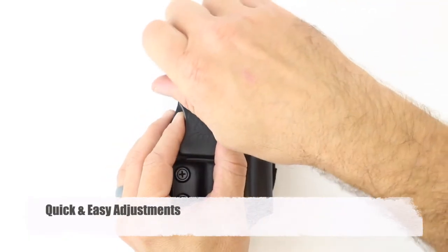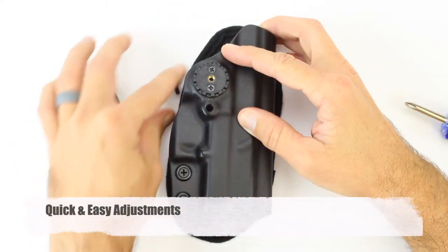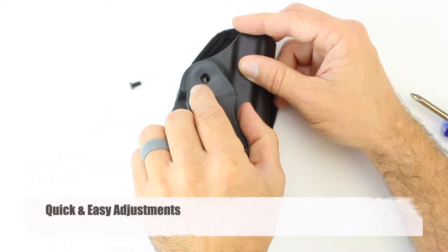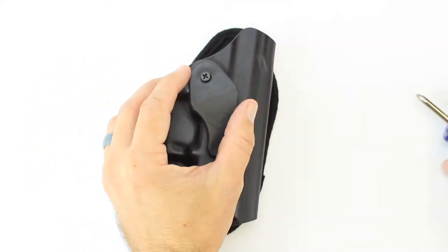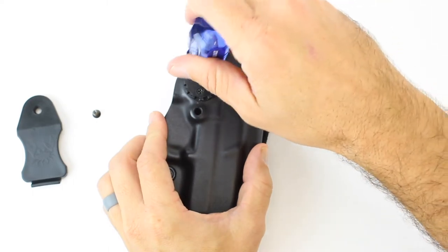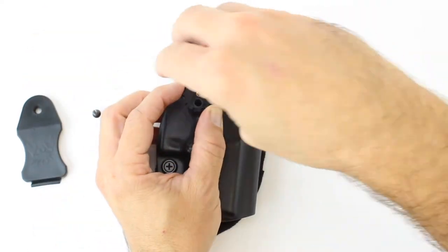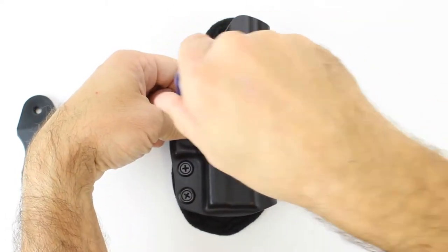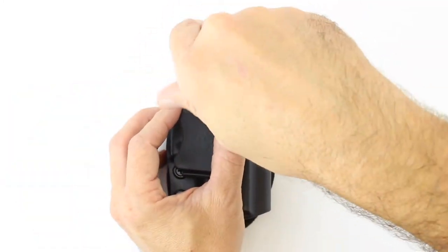To adjust the cant angle on your gear holster, simply remove the screw holding the clip down to the gear. Then, put the clip back on the gear in the cant that you wish to carry the holster in, and replace the screw. You can also raise the ride height of the holster by lowering the gear. To do this, simply remove the screw and post and rotate the gear down, then replace the screw and post, and retighten your screws. Now, you'll just put the clip back on the gear in the desired cant.